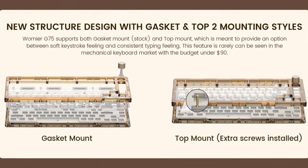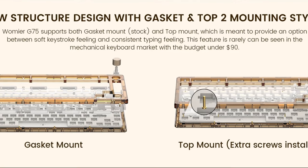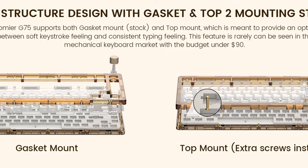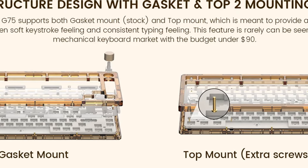Well, this keyboard not only is a gasket mount, this keyboard also allows you to change out to a top mount. That means you can attach the plate to the top half of the case, and you've got yourself a new mounting style, one that arguably creates a much more consistent sound profile going across all the rows.